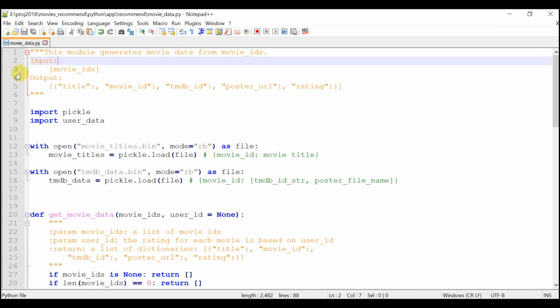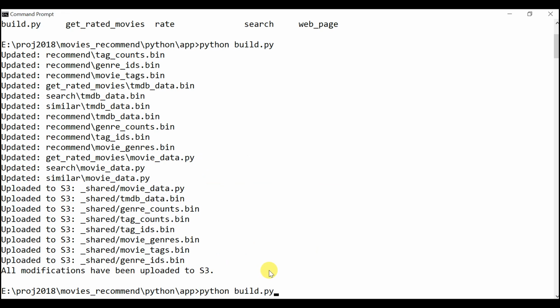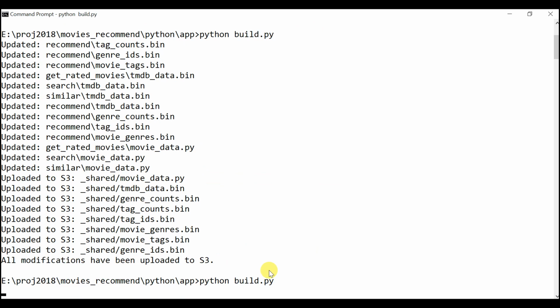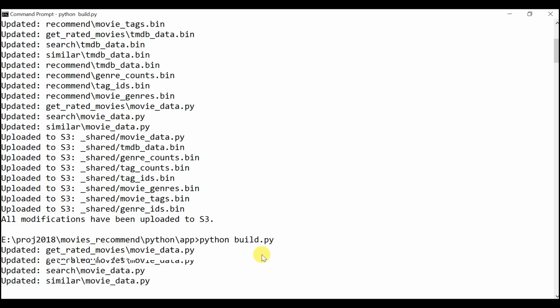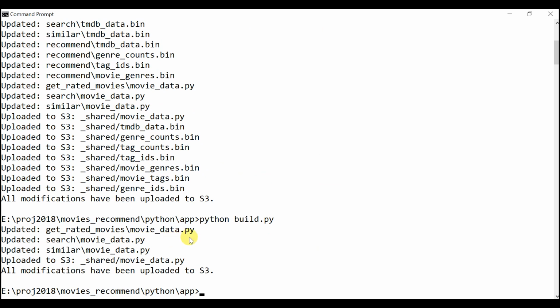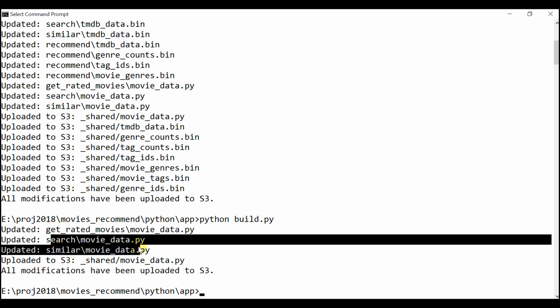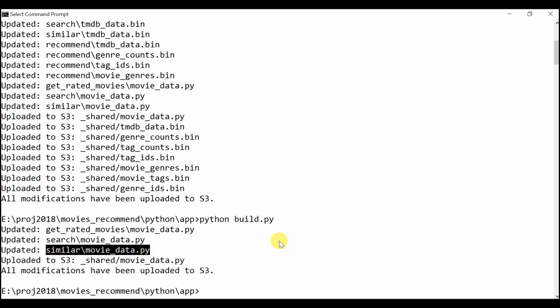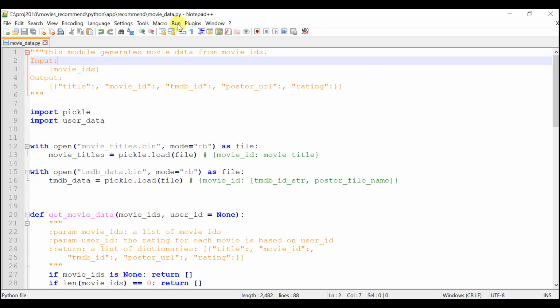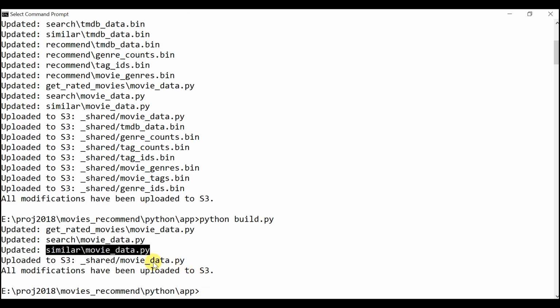So I modify that file, and when I run python build.py, it's going to update that. It saw that movie data.py got updated, and then it updated this one, this one, and this one, but not app.recommend, because that's already the latest one.